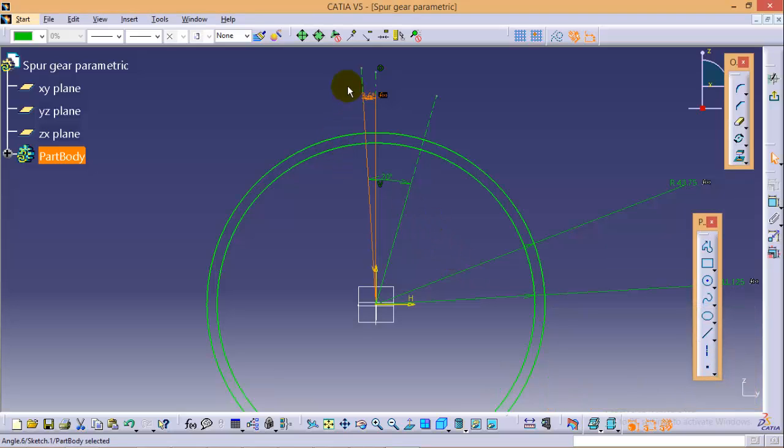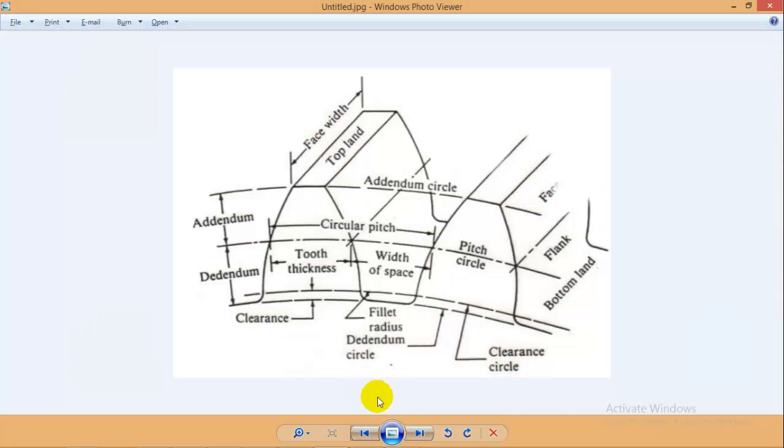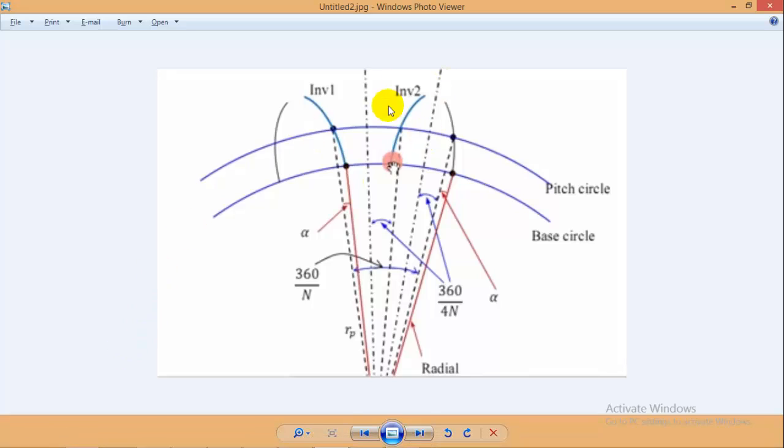Now you might be wondering why I have used 90 divided by n into 1 degree. So we need to go back to this particular figure. As you can see here, the distance between this point and this point is called the circular pitch, which is always measured around the pitch circle, and the angle covered by the pitch is always 360 divided by n, where n is the number of teeth. Now, as we know, the clearance width, that is the distance between two teeth, and the width of a tooth are always the same. So the distance between this particular point and line is the same as the distance between this particular line and point, which is 360 divided by 2n.